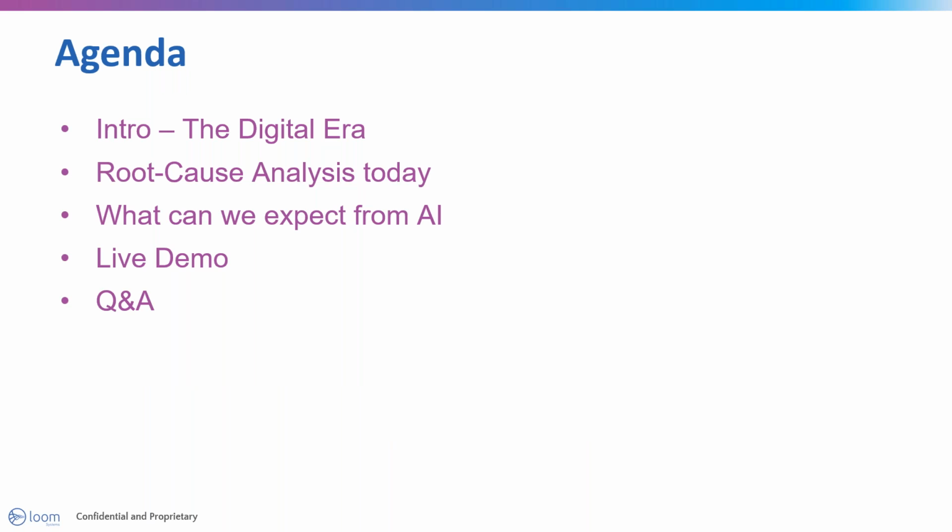So through the agenda, we're going to talk about the digital era and the new DevOps challenges. Then we'll discuss how root cause analysis is being done today, and then see what we can expect from AI in this domain. Last, we're going to have a live demo to see AI in action, and I'm going to leave enough time for Q&A and also some polls along the way. So stay tuned and let's get going.